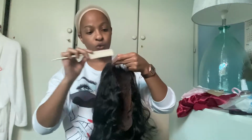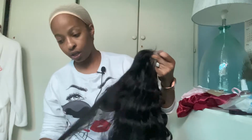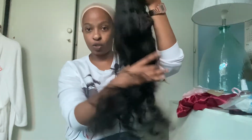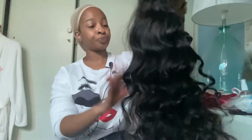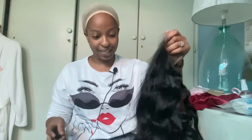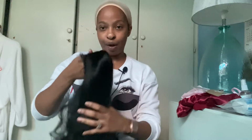Okay, so let us get started. Okay, so this wig is pre-plucked, so I'm not gonna be doing any plucking on it. And I haven't washed it, I haven't done anything yet. Right? It's the first time installing it. I've never done this before. I'm gonna keep repeating that because just in case I don't do the right thing, then you guys will know that it's because I'm just starting out.